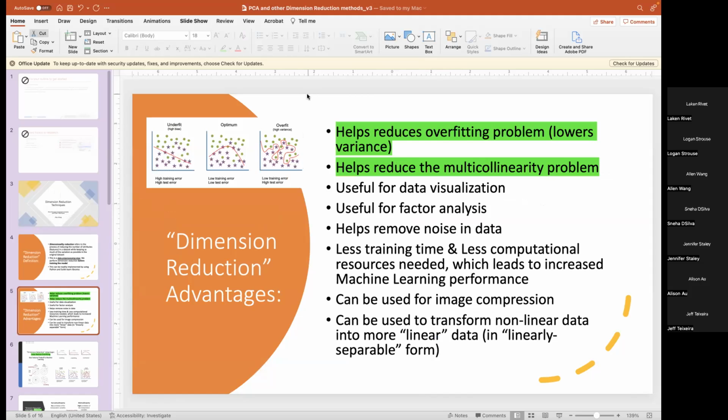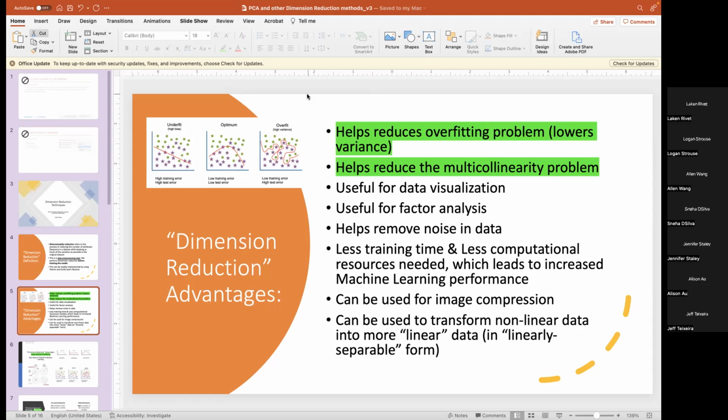So what are some advantages of using these techniques? First and foremost, I have two highlighted in green, which I'm going to talk about in more detail. Dimension reduction helps reduce overfitting, and that lowers variance, a problem that is very common in machine learning.